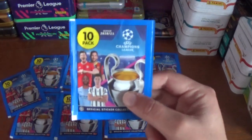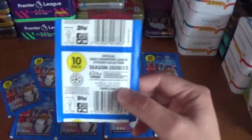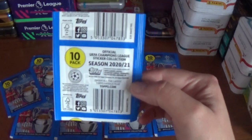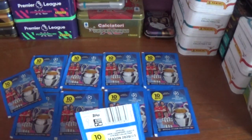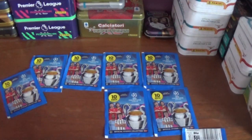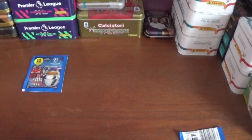With the Champions League trophy, Ronaldo, Sterling, Lewandowski and Messi on the front. On the back, Topps logo and branding and the barcode at the bottom. Now if you haven't seen my opening of the starter pack for this collection, please go and check it out, but let's just quickly make some room so we can put the stickers down in front of us.